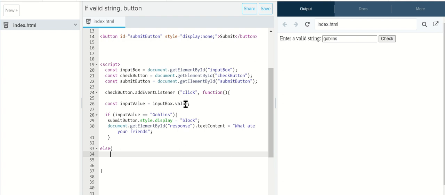So the else statement for this is going to be basically you want to make sure that the code knows to not display the button. So it seems redundant because it's not displayed. But when they enter in the wrong thing and click a button, I don't want the button to display.